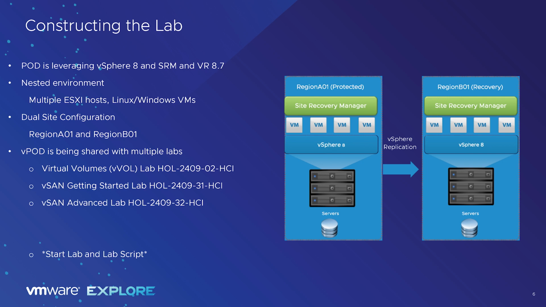And we do have a dual site configuration, particularly for the SRM lab. So duplicate configuration, duplicate hosts, and the Site Recovery Manager appliances at the recovery site and the protected site. So we are dealing with two separate vCenters, and you will actually see that in the lab, where we'll have to authenticate to two separate vCenters. They're not in linked mode. And we are leveraging vSphere replication in this lab to copy the data from the protected site to the recovery site.